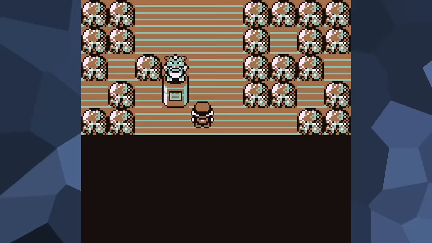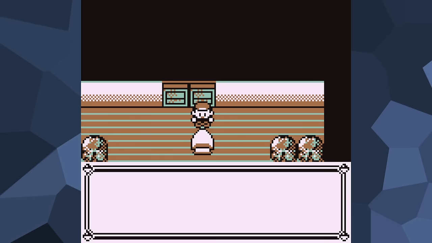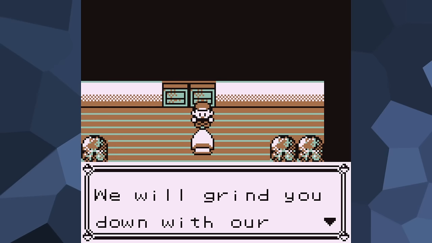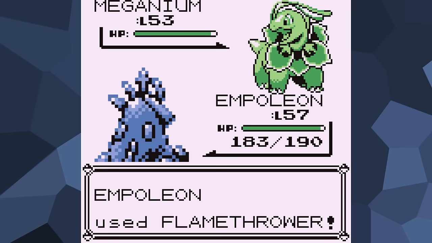Okay, Lorelei's beaten. This looks very green in here. More green than I remember. Don't need to bother using anything. Hoo-ha. I don't remember what the Chandlers were. Oh, they're bikers. I don't think I've actually fought any of them. Uh-oh. That Meganium's head looks right, but the body looks like it's from something else. It's weird to describe.